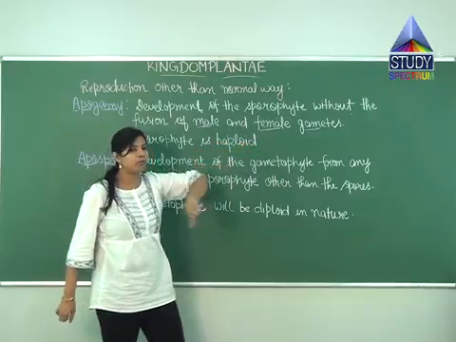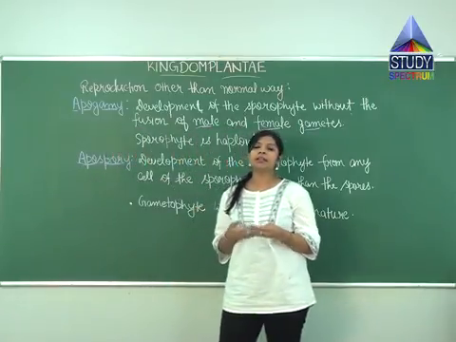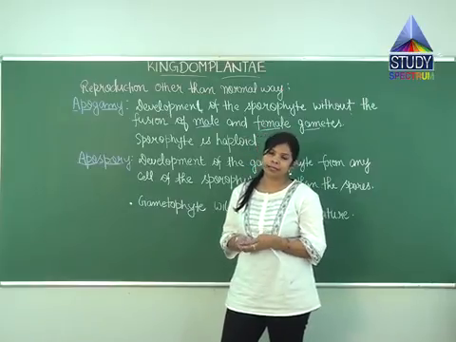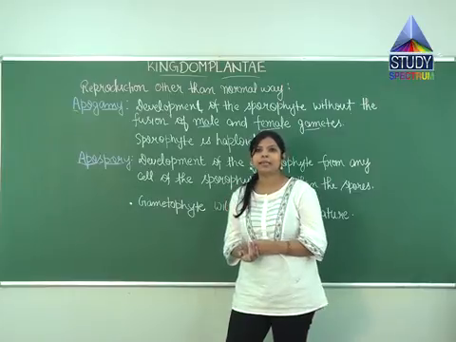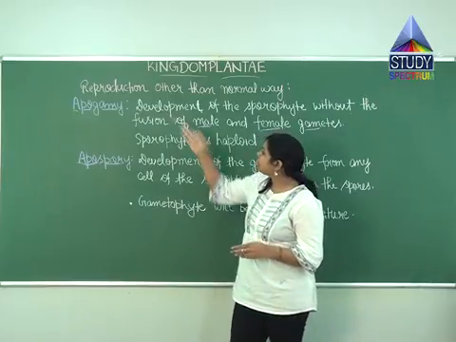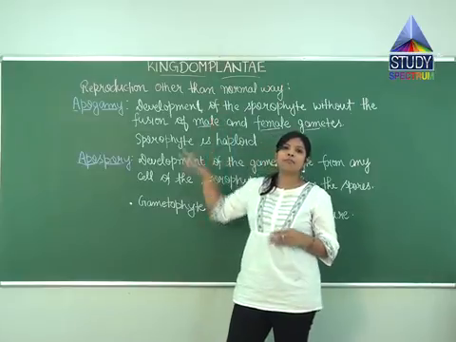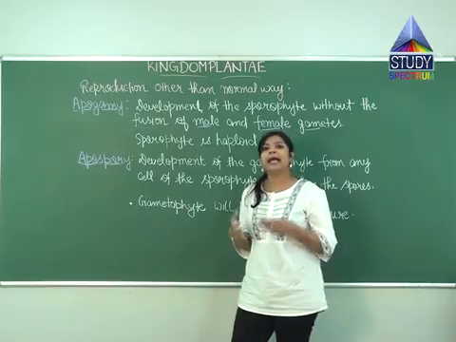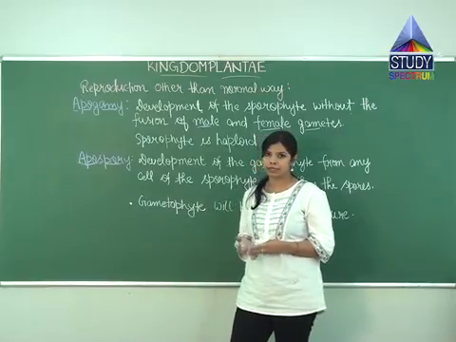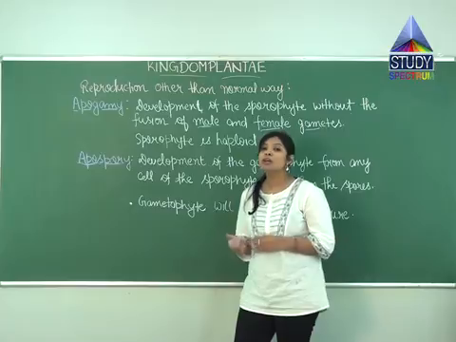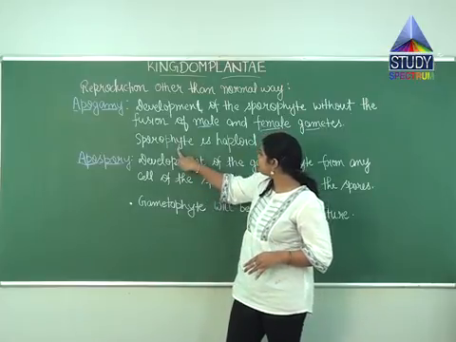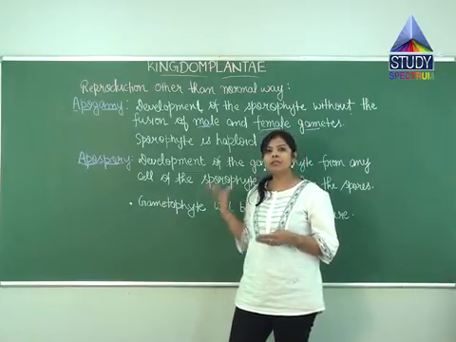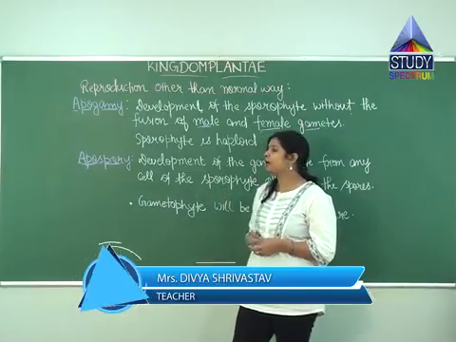With fertilization, the zygote forms and that zygote will be diploid in nature, because the fusion of male and female gamete takes place. But in this case, fusion of male and female gamete will not take place. As we all know, the sporophyte is the main plant body in pteridophytes. So here this sporophyte will be haploid in nature. Why? Because here fusion of male and female gamete will not take place.